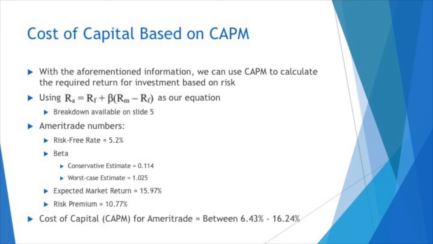If Ameritrade was to invest in additional advertising and technology, they must ensure that the return is greater than this cost of capital. Joe Ricketts himself believed the expected return on the investment would be in the range of 30 to 50%. If this is true, then it would be an easy decision to take on the additional investments. However, other members of the management team had more conservative estimates in the range of 10 to 15%.